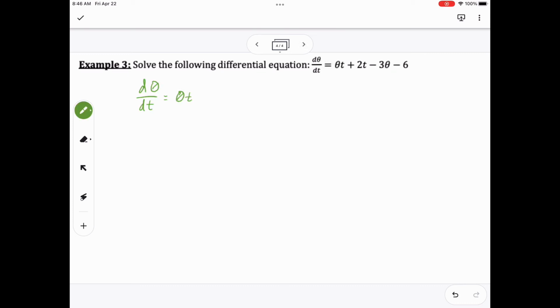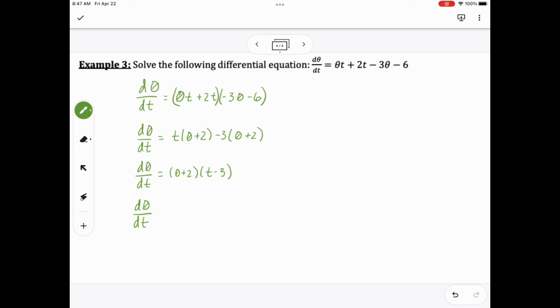Okay. In example 3, here I'm talking about thetas and t. Theta is the one we'll be solving for because it is in the numerator of that derivative. This one has 4 terms, and it may not seem like I can get them all separate, but if I group them like a polynomial expression, I can factor out a t and a negative 3 out of those two sets. That leaves me with theta plus 2. Then I can move the theta plus 2 down, make it to the negative first, and do my cross multiplication here.